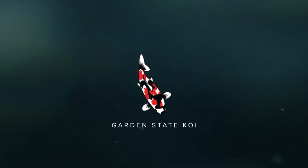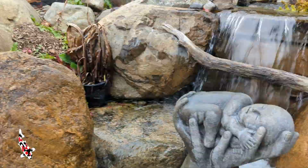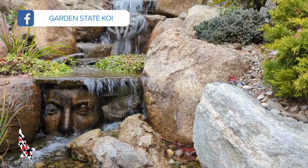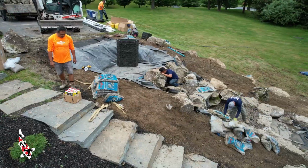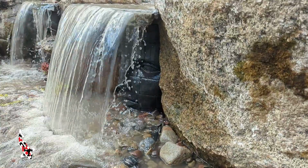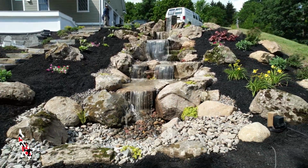Face waterfalls are some of the things that we do at Garden State Koi differently than a lot of other companies out there. I would say about 8-9 years ago, I came up with this idea one day to take one of our concrete faces and put it in one of our display waterfalls at our design center. And since then, it has been a real trend. Enrique actually did a waterfall this past season that I believe had 4 or 5 faces in it, coming down a hillside.